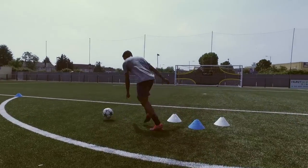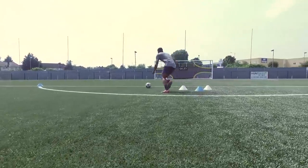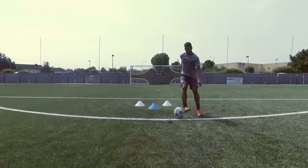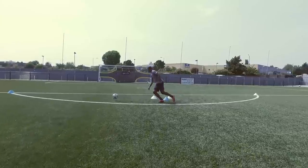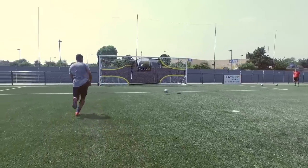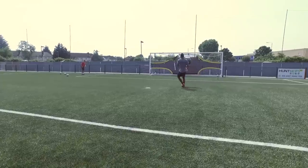We vary the angle Marcus receives the ball from, but we're always asking him to control and finish in two touches. Most goals scored inside the box are with one touch. So it's important to practice this. To make yourself effective in a match, training must replicate game day. This session is designed to do just that.